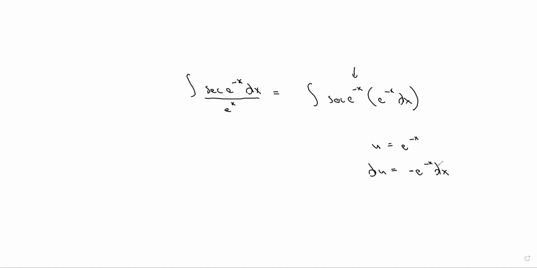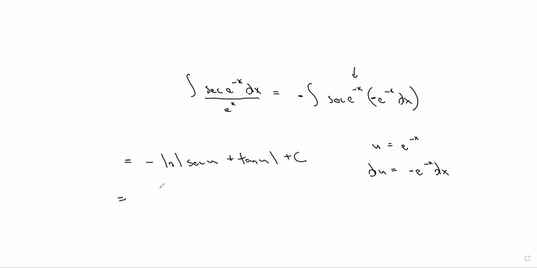And just so I don't have to keep rewriting this, I'm just going to insert it right here. So I'm literally just going to put minus right here and minus outside of it as well, so that the two minus signs would hypothetically cancel, because you always got to keep everything balanced. And I guess we could apply the formula now. So minus sign in the front is going to sit there. And what is the formula? It is ln of absolute value secant u plus tan of u plus c.